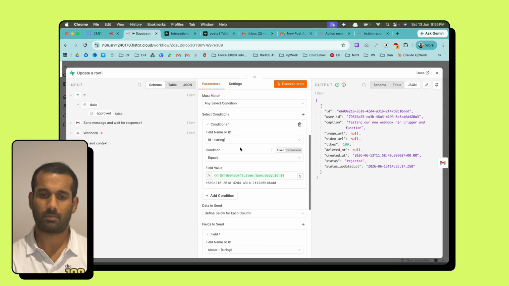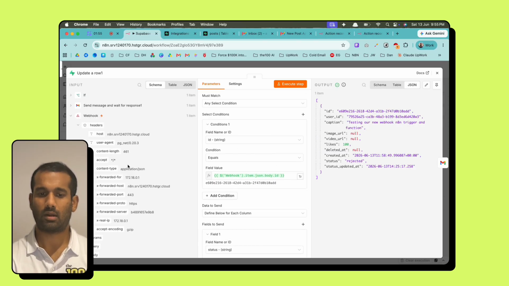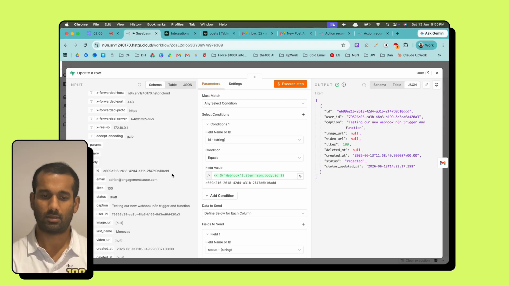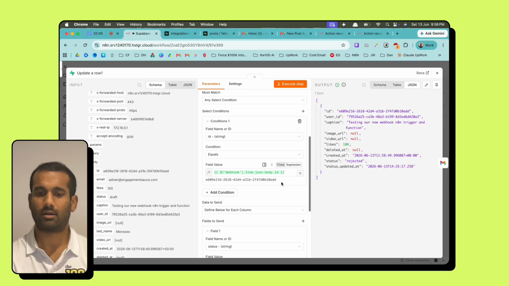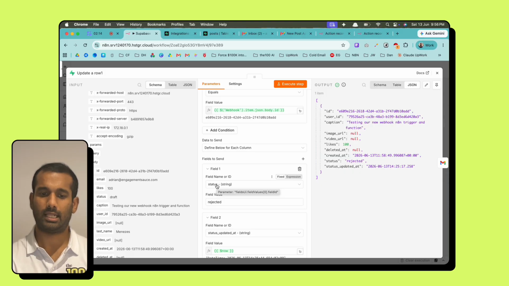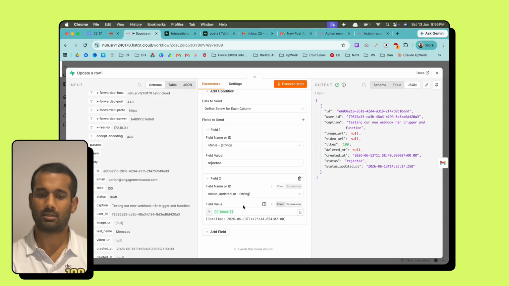Inside our false branch, we just update the post table for this record ID, which is what we were getting from our webhook, which was inside our body for this ID. You can see it ends with ADD, which is the same ID, which is our post ID, and that was triggered by our database trigger and database function. We then set the status to rejected, and we update the timestamp of updated at.